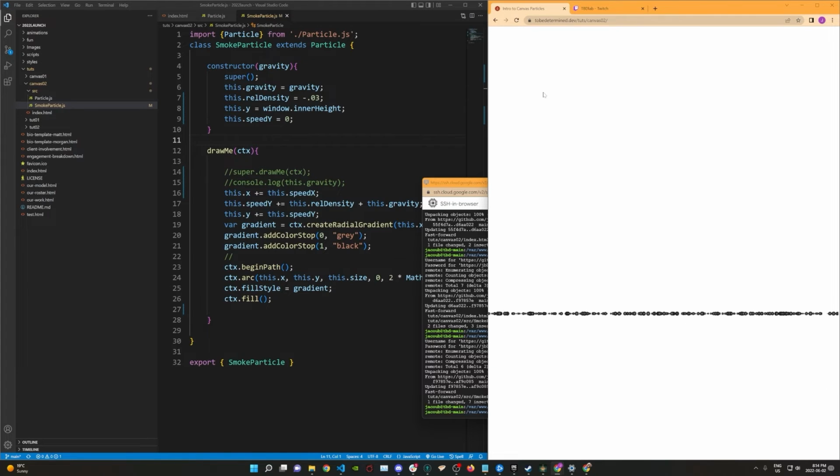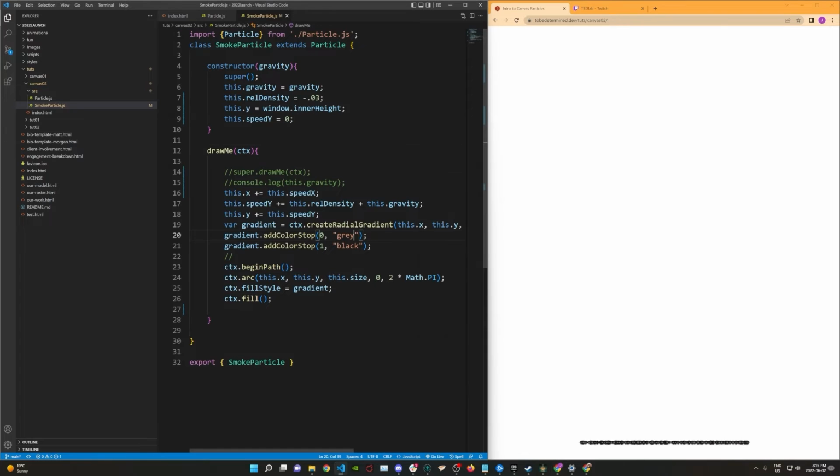I mean, it doesn't look like smoke yet, and we'll get there. But you can see that we extended the class and we now have a different particle behavior. So it's gonna be a lot of code to get it to act like smoke and fire. So we're not gonna do the whole thing tonight. I'm gonna make a few other adjustments and then explain the inheritance, and then we'll call it for this specific tutorial, and then we'll continue on tomorrow and actually make fire.